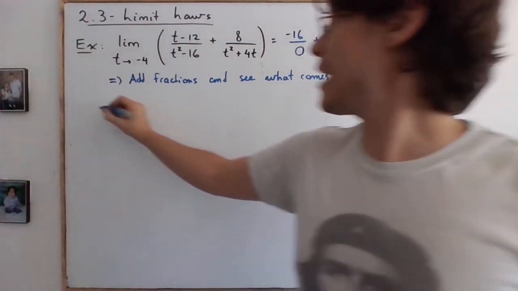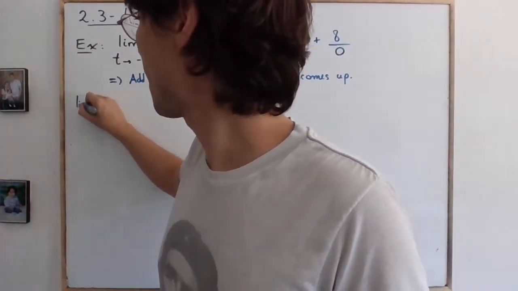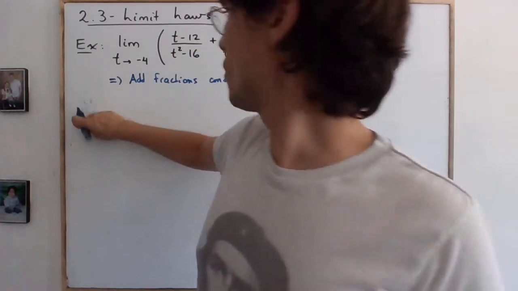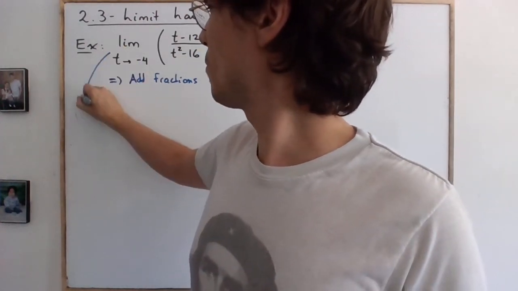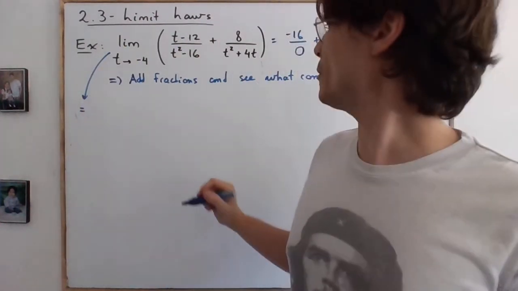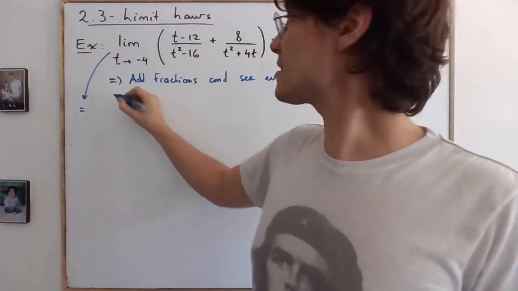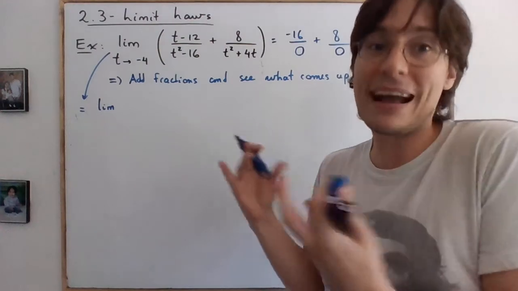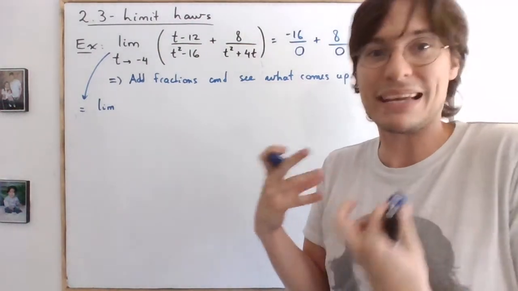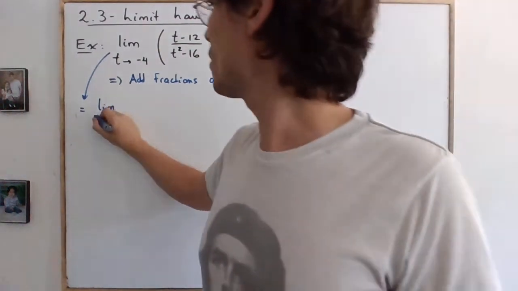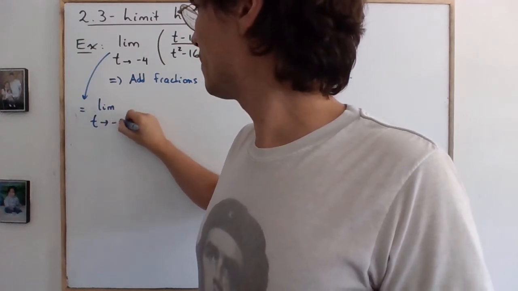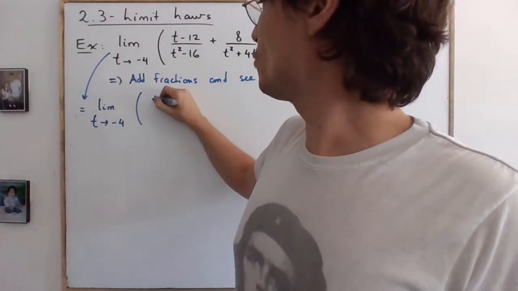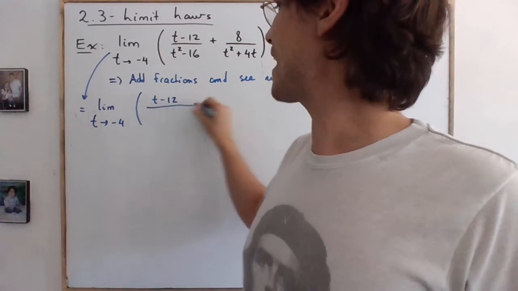Okay, so now we are solving the limit. So this limit right here is going to be equal to, we want to put these under the same denominator. And the first step by doing this is to actually factor the denominator to see if they might have something in common. So the numerator, nothing changes. I'm just going to factor the denominator.